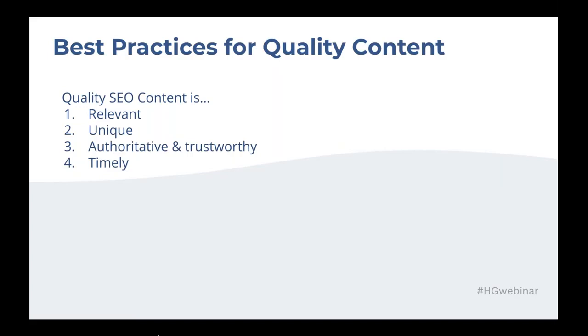Next, your website should be unique. Think about what makes your business unique, valuable, or engaging, and make sure that information is reflected on your website. And then also from a literal standpoint, your website copy should be unique. You can't just copy and paste content from another website onto yours. Google's going to know that you did that, and they won't index that page of your website if the content is available verbatim somewhere else. So make sure what you're offering is unique.